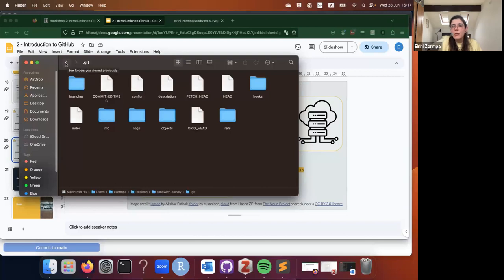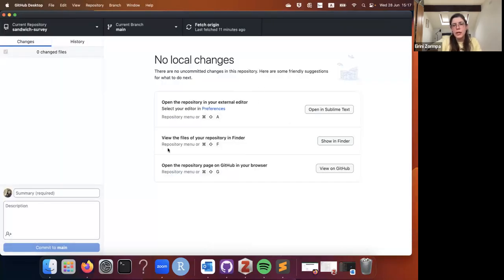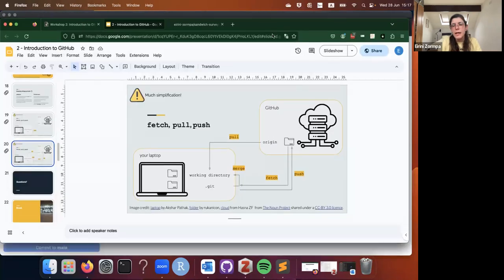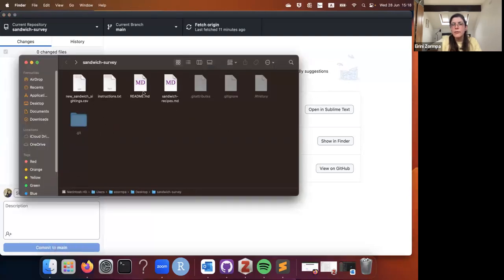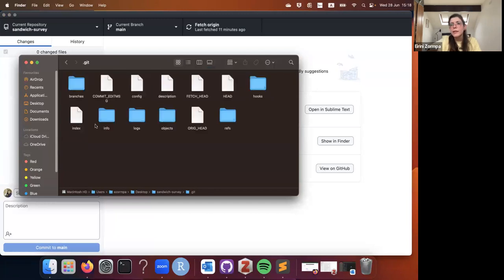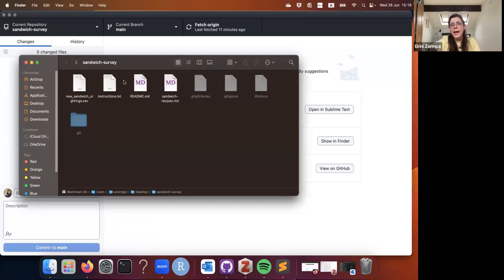So that will become more obvious when we start working with branches. But for example, when I made a change on GitHub and I didn't yet have it over here, I was able to download it and know that there is a difference. But when I opened up my files, that change was not yet there. It was over here. This folder knew that change had been made. Those files had been downloaded over here, but it hadn't yet affected these files over there. So that only happened when I then pulled again from origin, or I just merged those changes that had been made over here over to these files.